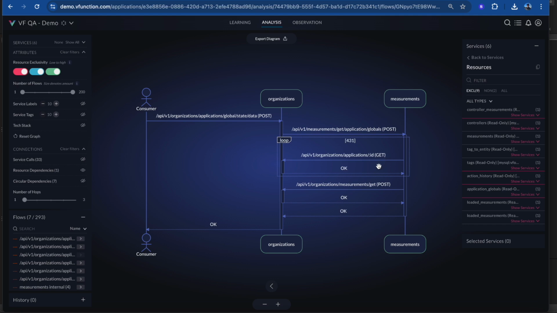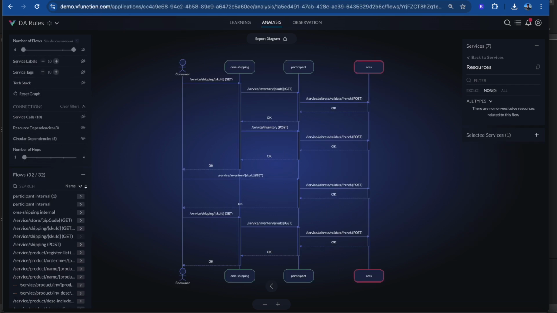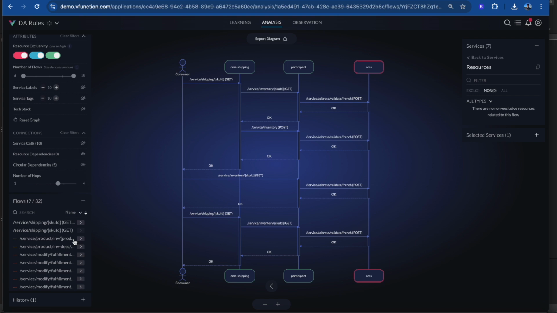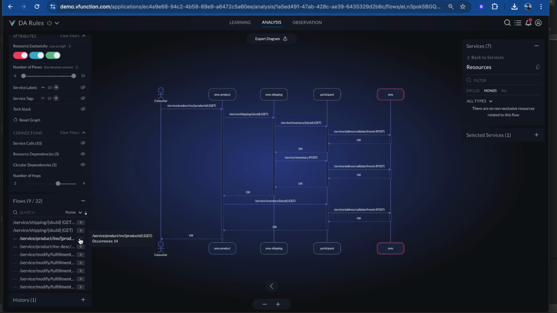As you see the performance issue there, you may even see an outage. But through the architectural observability, you can actually go down to the root cause. And in this case, it's a circular dependency. The system allows you also to filter multi-hop flows, which are flows that have too many hops in them. And again, here I have 9 out of these 32, and it shows me these flows that indeed have maybe too many hops, and you may want to consider simplifying them.